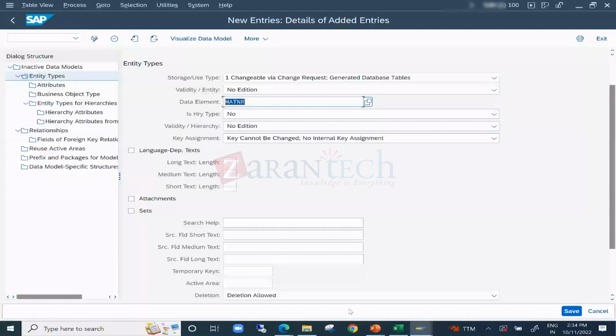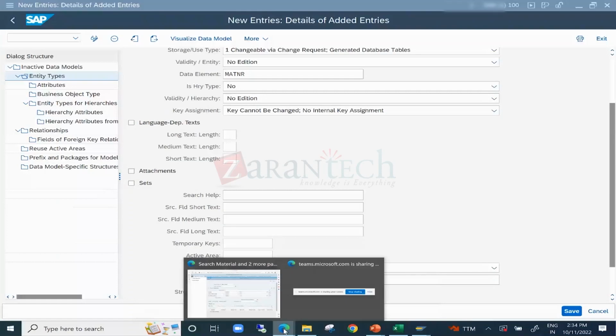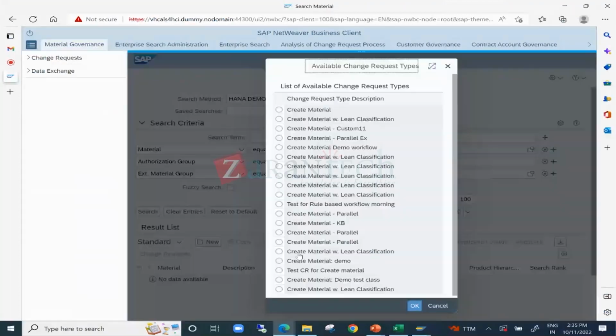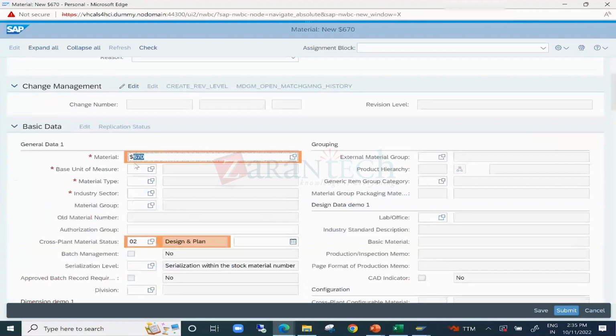Okay, and temporary keys. This temporary key is nothing but, let me open, let's try to create new. What happens is this is the material number the system proposed, and there is a dollar symbol before that.